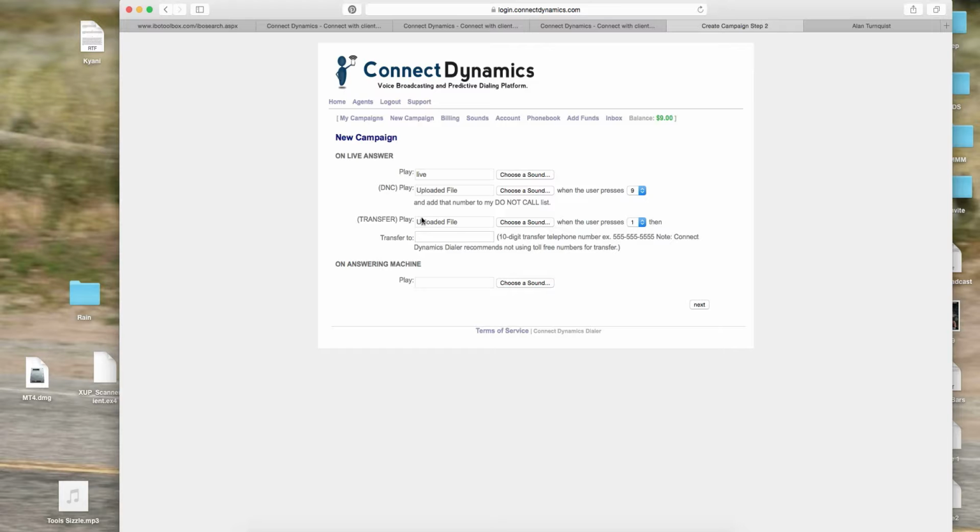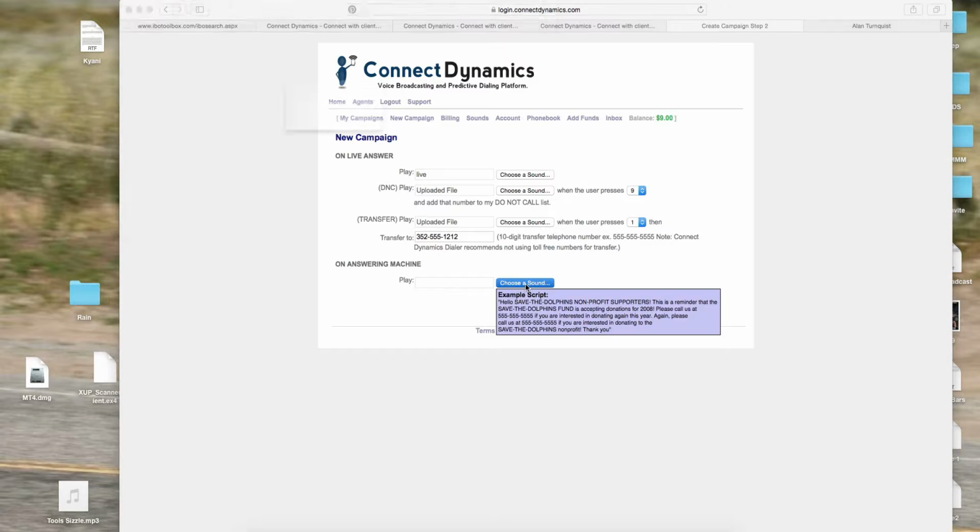Now, where it says transfer to, that's where, when the person presses 1, they're either going to be transferred to your recorded press 1 message on your 800 link account, or if you chose to have the call come directly to you, that's the phone number you would put in here. So in this case, I'm just going to put a phone number, 1212.